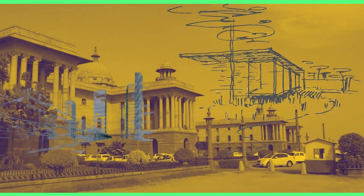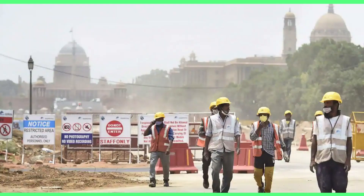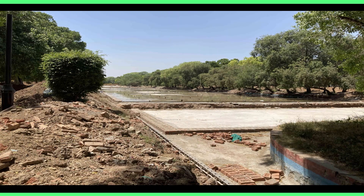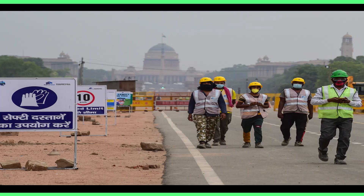Activists also contended that the project would lead to demolition of many iconic buildings. But the government has unequivocally stated that none of the heritage buildings — including India Gate, Parliament House, North and South Blocks, and National Archives — is slated for demolition. Demolition or redevelopment is limited strictly to buildings constructed in the 1950s or later.